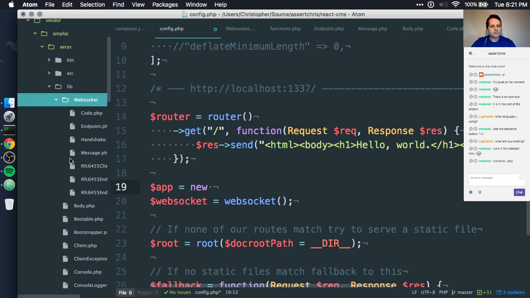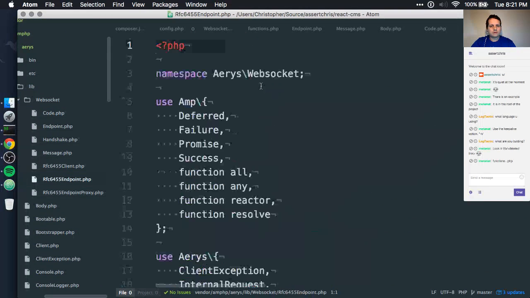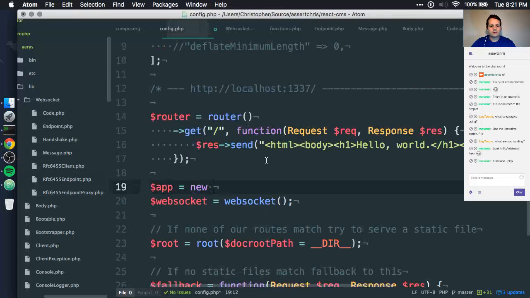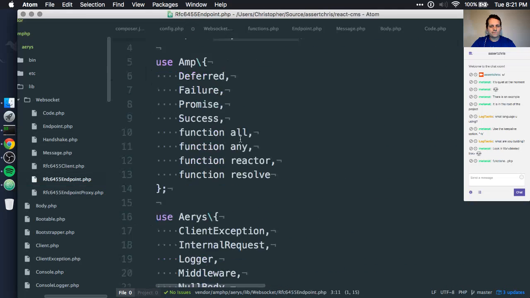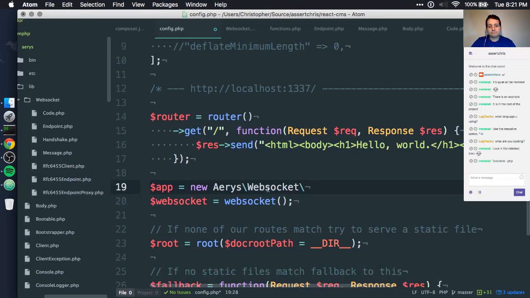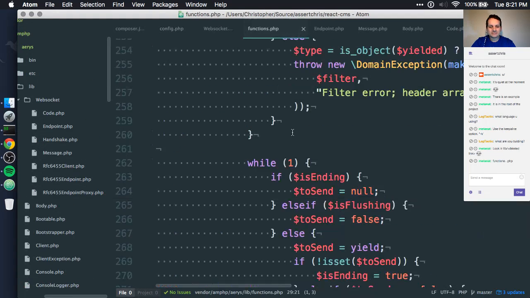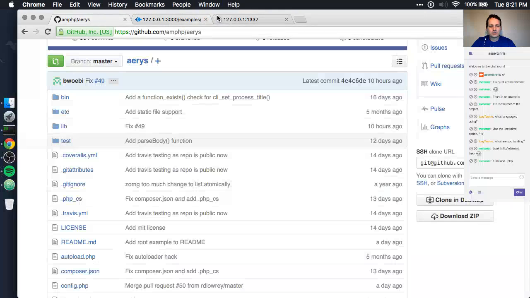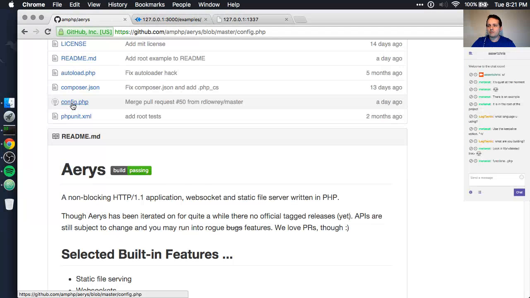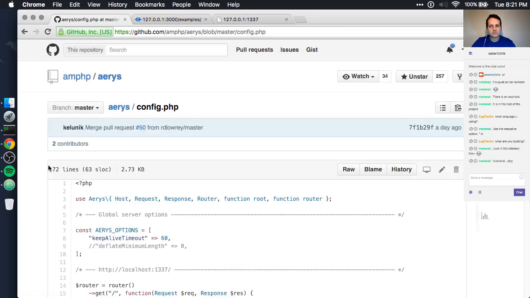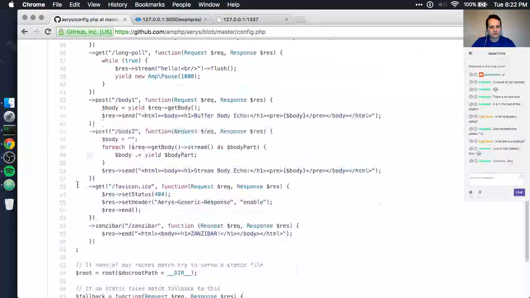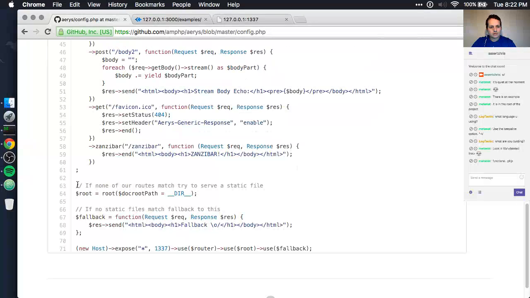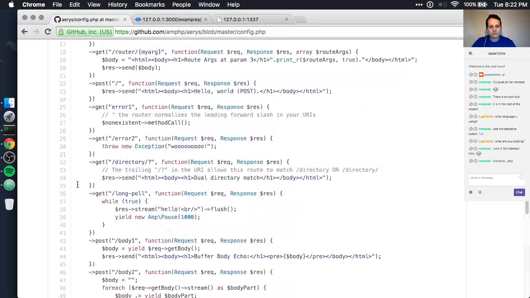Okay, WebSocket. I'll just do a new one of these. Maybe that works. Okay, what do we do with this? I mean, it makes total sense for this to actually be in the example config. Did I just miss it or delete it automatically or something? Why wouldn't something like this be in the example config? That's weird.